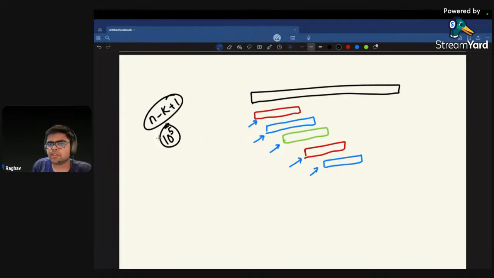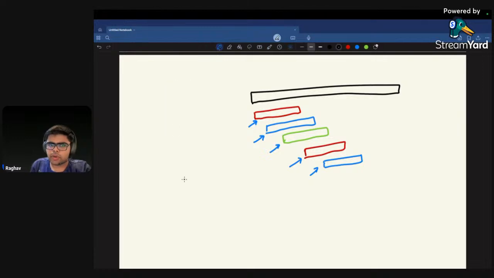You would have to come up with something like a log n approach for every subproblem, which is going to be difficult.